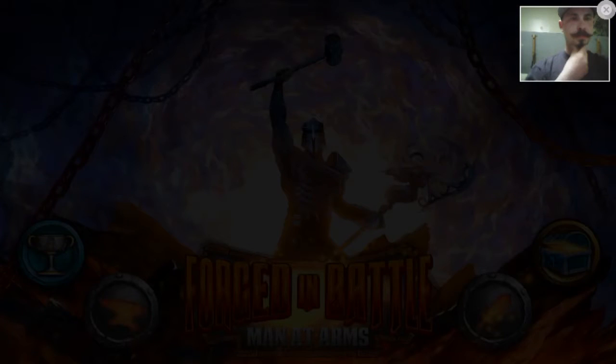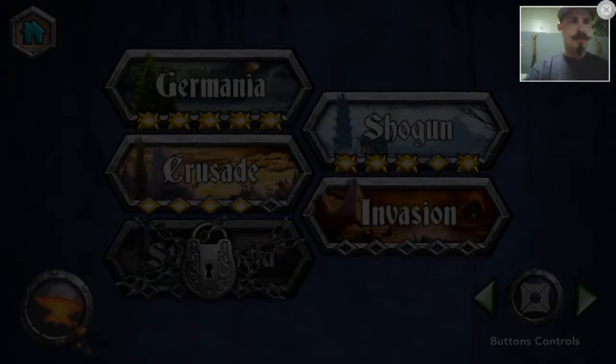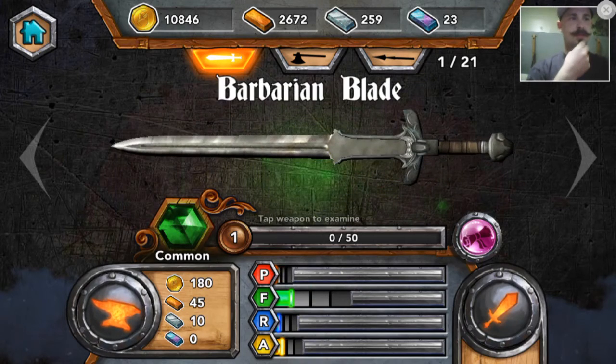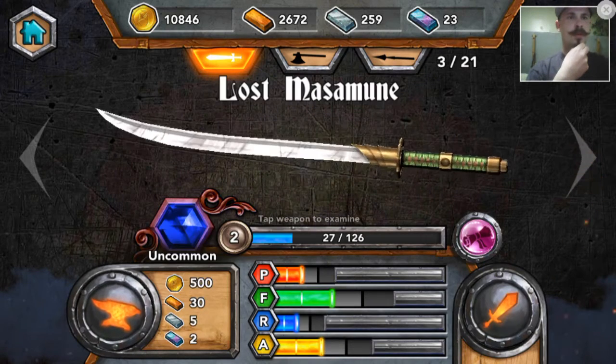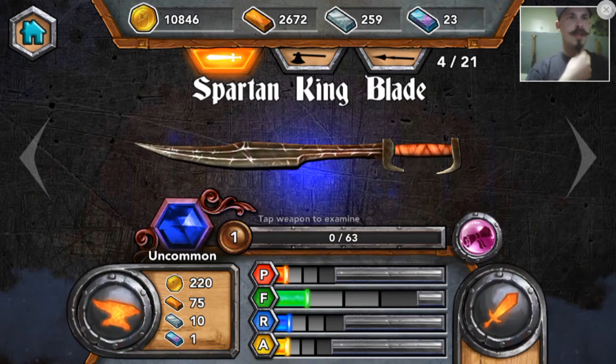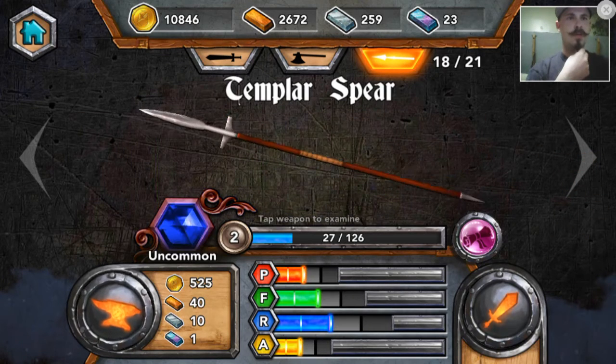So anyways, when I left off, I was on the last level of Crusade, but as you can see, I went back to Shogun, and all except one level I mastered, and on my epic journey I found a couple of weapons. I found this, the Spartan Kingblade. And then I think I found a spear. Yeah, the Shadow Warrior spear.